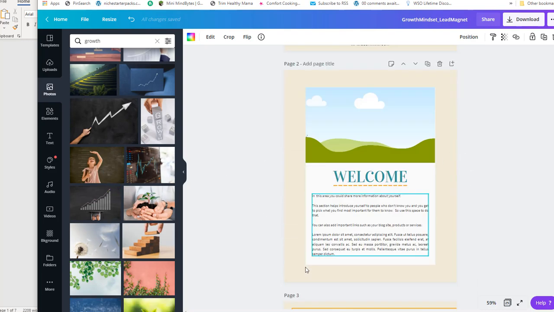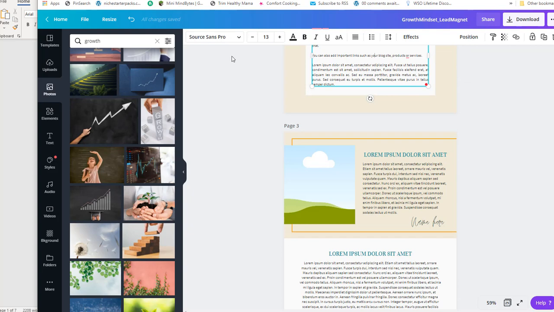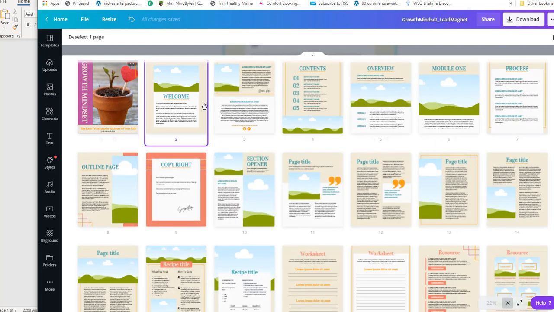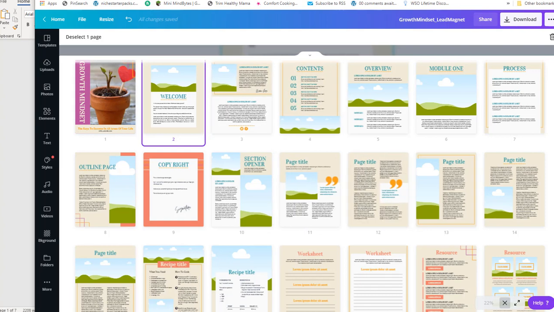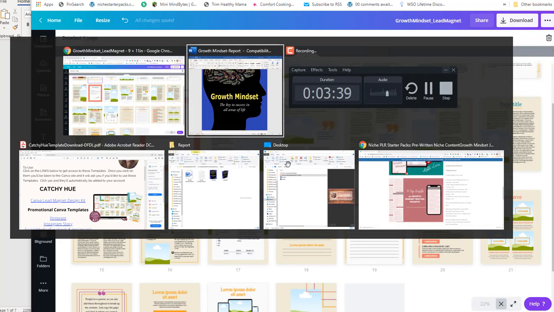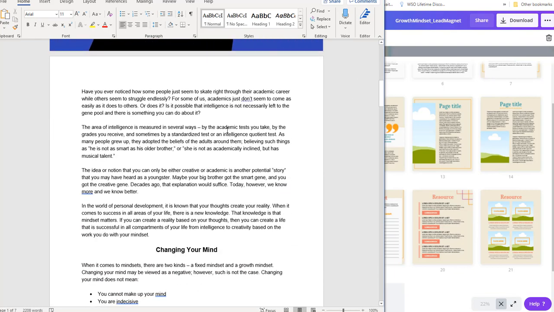Okay, so then the next part is, in this section, you want to tell a little bit about yourself and just give information, well, about yourself or about what they're going to learn on this specific product or ebook report, whatever you want to call it. Okay, so then the next thing, all of these can be rearranged and they can be deleted. So this is what I'm going to use.